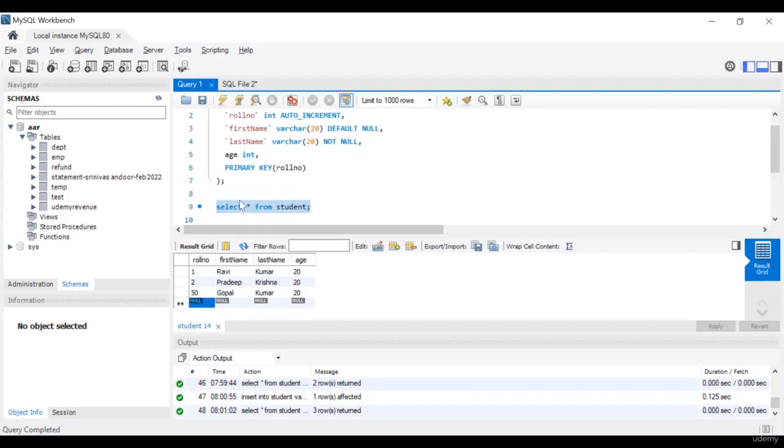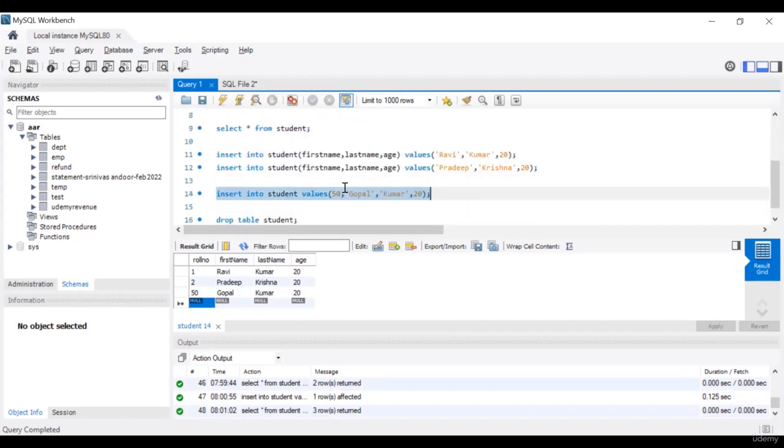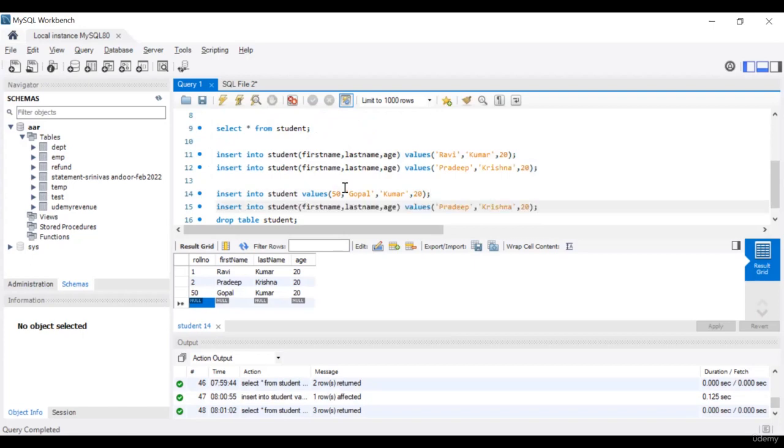Then you see the consequences also. After this, if I try to insert one more value, let us take this command. You are not giving the roll number. So let us take any other name, Krishna Prasad.